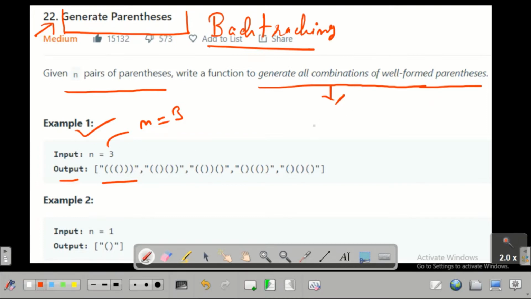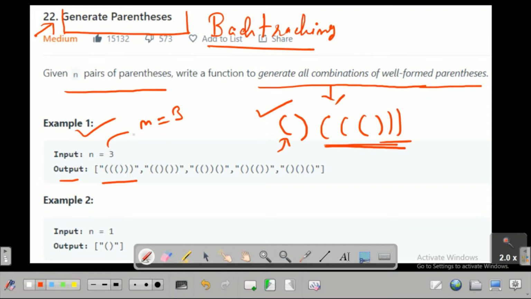How can we do the balancing? See, if there is an open bracket, then there should be one close bracket. This is the main condition. If there are 3 open brackets, there should be 3 closed brackets as well. That is the main thing that we have to take care of.